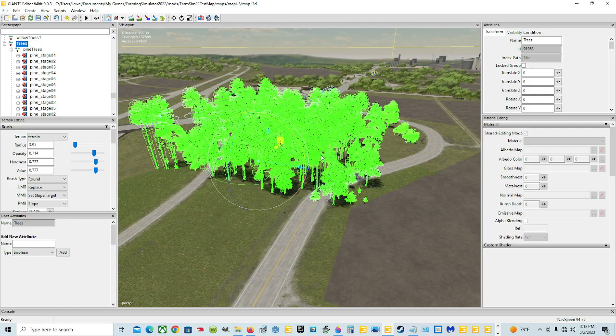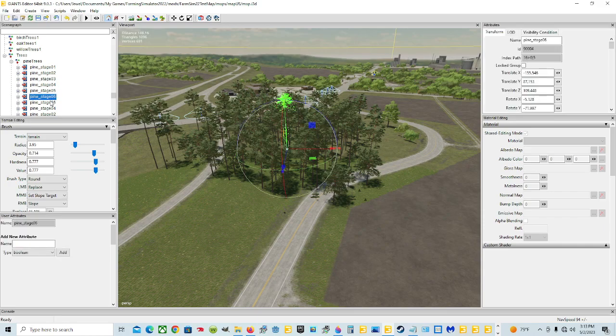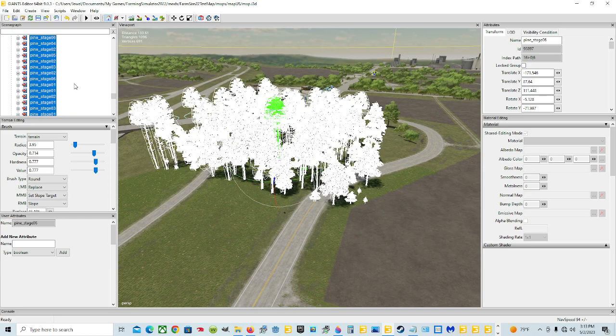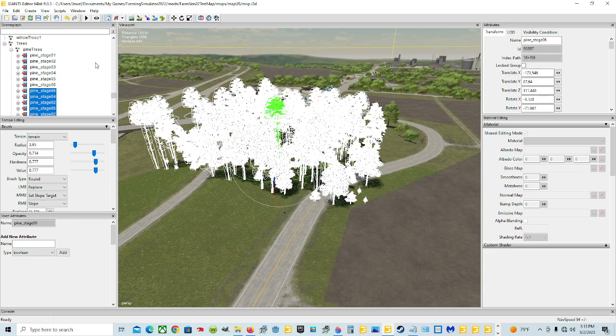Okay, so now let me see, what do we want to do? We'll probably delete those again and pick the other ones. We'll have to center them as well. Alright, as you see, this is the last one, so we'll go below it. And we clicked it once and it's highlighted that one. We'll roll to the bottom of the pine trees. Now we got 50. Well, I believe, let me see. Looks like a lot. Now we're going to hit Shift Control and left mouse click on the last pine tree. It's going to highlight everybody up until that point, as you can see, up till there. And then you hit delete.